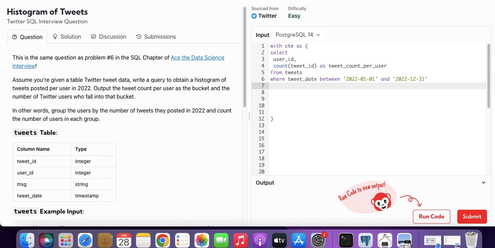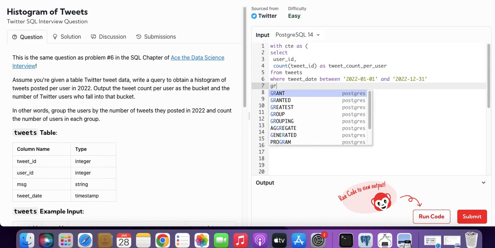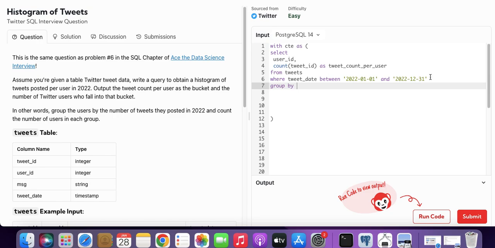So now as we have used the count function, we group by the user ID to calculate the count of the tweets for each user. Then we'll be closing this temporary table, and let's come to the main query.